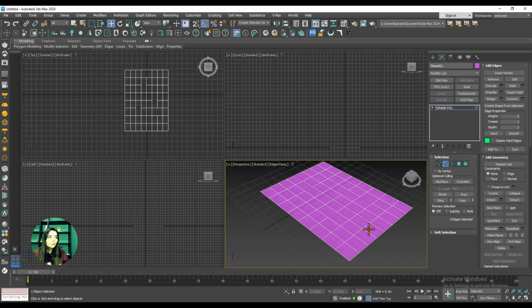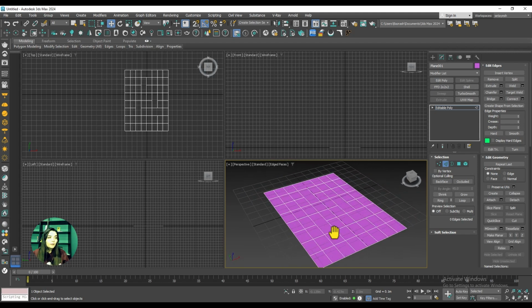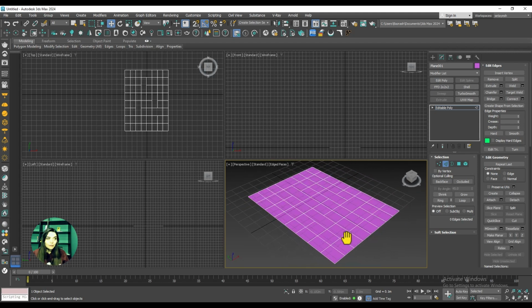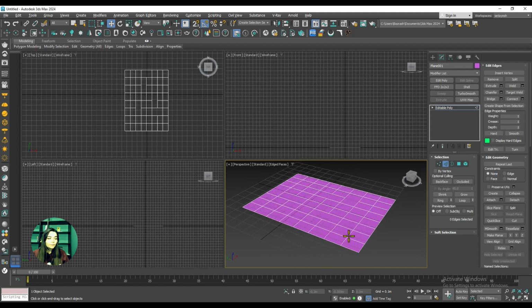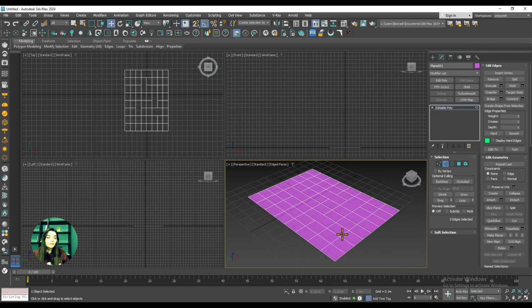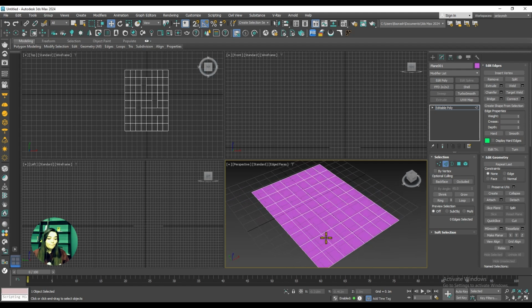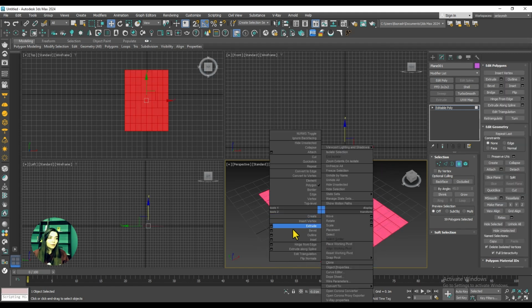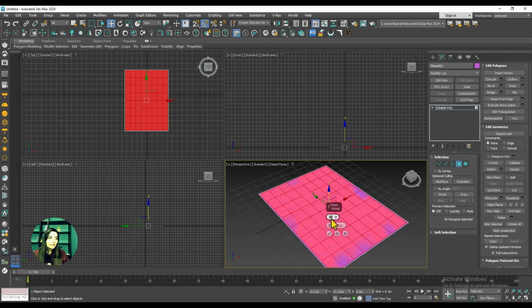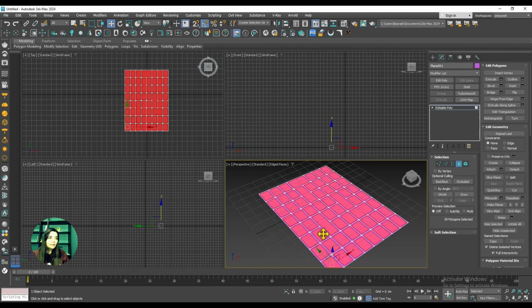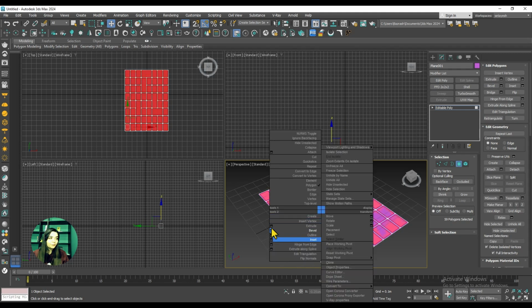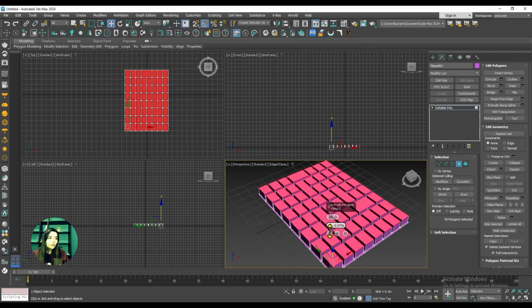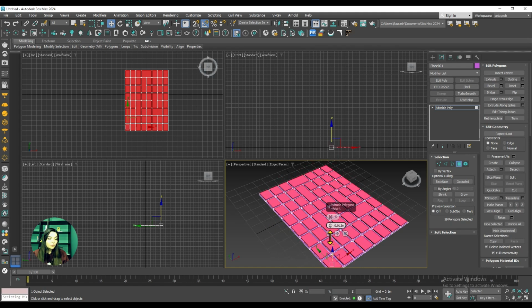And now, if I want to use this topology, for example, for paving, if I want to use it for a floor, I can select all polygons and then inset like this and use extrude.